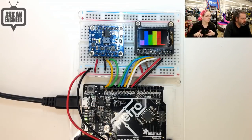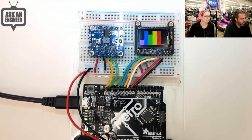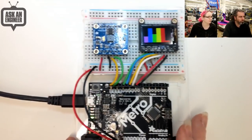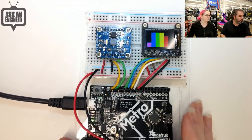It uses I2C. We have a CircuitPython and an Arduino library. It also has a UART interface with about 80 commands, so you could use this with a computer via an FTDI or our SCI Labs cable. If you have something without I2C but with UART, that interface is there too. It comes with level shifting, it's easy to use, and we have example code for both Arduino IDE and CircuitPython.